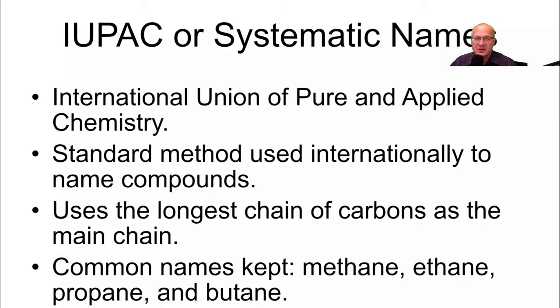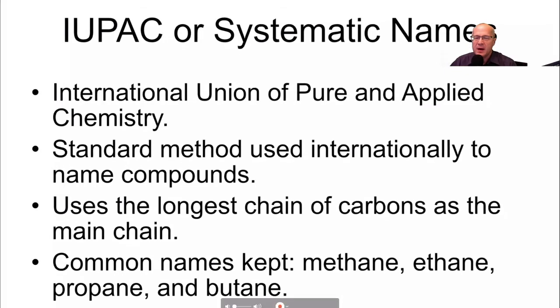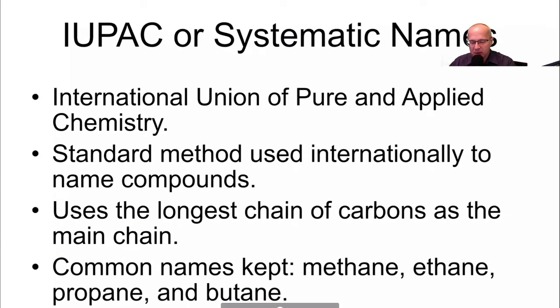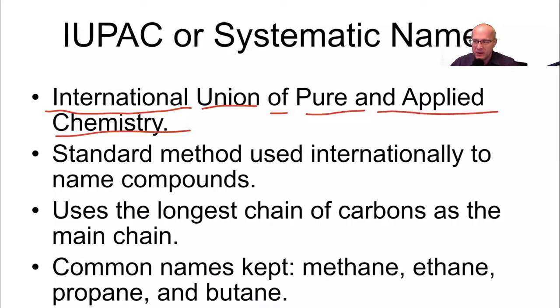Hey guys, Dr. Betts here coming with another fantastic chemistry video, and today we're going to talk about IUPAC or systematic naming. IUPAC, the International Union of Pure and Applied Chemistry. These guys make the rules, we follow them. Now, this is a standard method for everyone basically to learn how to name organic molecules. There was a time when things were just given random names, it seemed. We don't do that anymore. We have a systematic approach to naming things.